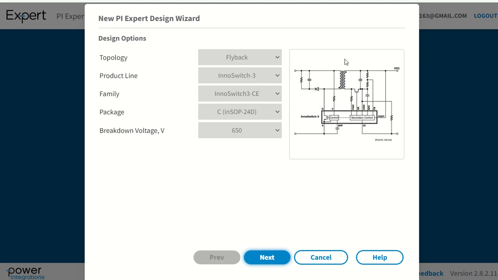So as you can see, it has a very basic design of your power supply using the PI Expert design wizard. So it has flyback, it has LinkSwitch 3, it has the LinkSwitch 3 CE family. Okay, it has package eSOP 24D, and the breakdown voltage of the inbuilt MOSFET is 650 volt. Now press next.